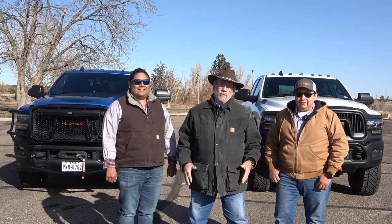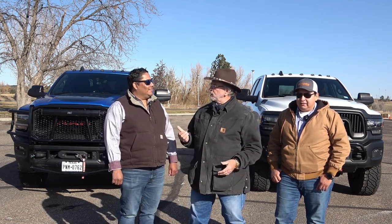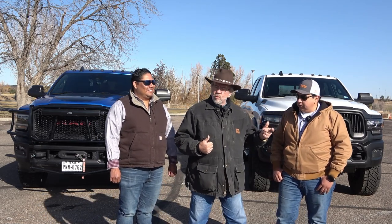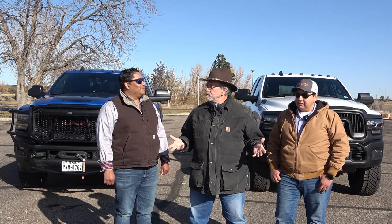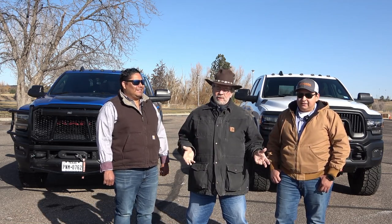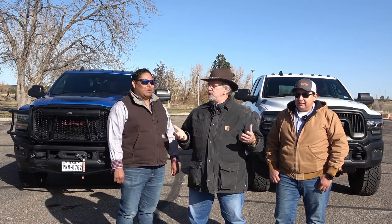These trucks will tow. For bumper pulls you're probably about the same, but there's a lift on these — Rafael's has a three-and-a-quarter inch lift, and stock is about two inches. On a fifth wheel it's a little harder because you've got to lift the trailer sometimes. On bumper pull you can do anything you want. On the heavy duties, goosenecks and fifth wheels have a better rating. You can get a pro hitch that'll work with whatever lift you have.